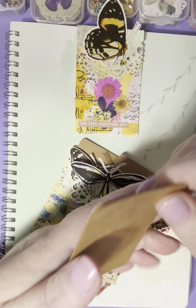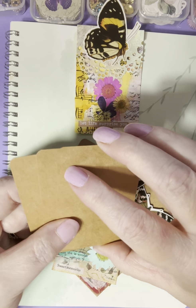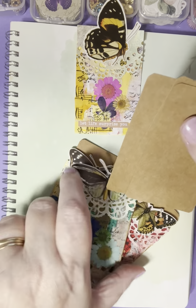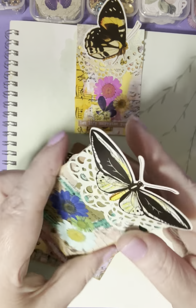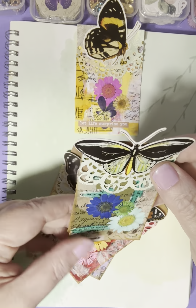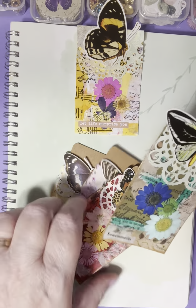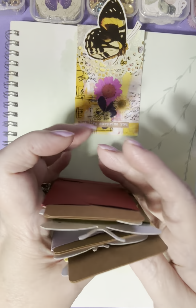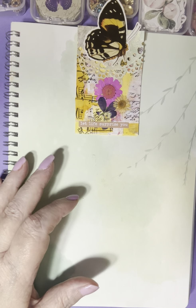out. But these are just some small cards that I have in craft stock that I got online, and they fit perfectly in the coin envelope size. So I just put some in there while they were drying to keep them stiffened up and straight. So those are the different ones that I've made: a red, a green, a lilac, and a yellow. And I want to take a few minutes to show you just real quick.